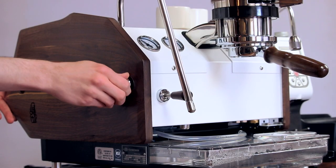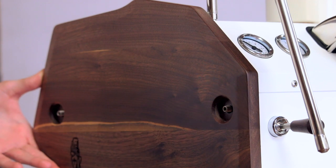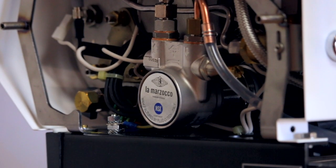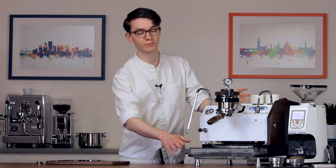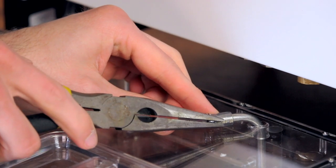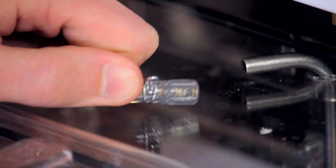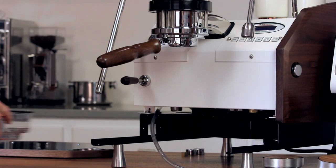Start by unscrewing the chrome caps and using a wrench or pliers to remove the nuts. Now the panel can simply be pulled off the side of the machine. Inside, you'll find the machine's rotary pump. In order to switch to using a direct water line, we'll first need to remove the line coming from the water reservoir. To do this, we'll remove the compression clip attaching the rubber water line to the machine's reservoir. This is most easily done by using a pair of pliers to pinch the clip and slip off the tubing. You can now set aside the reservoir as you'll no longer need it.